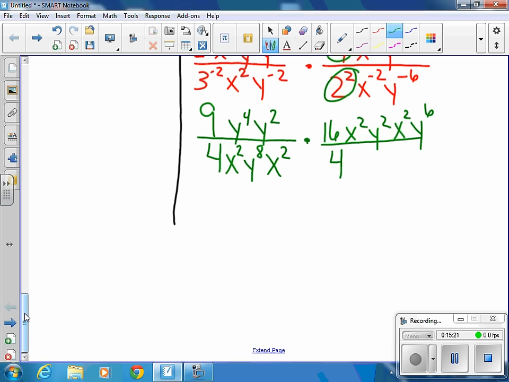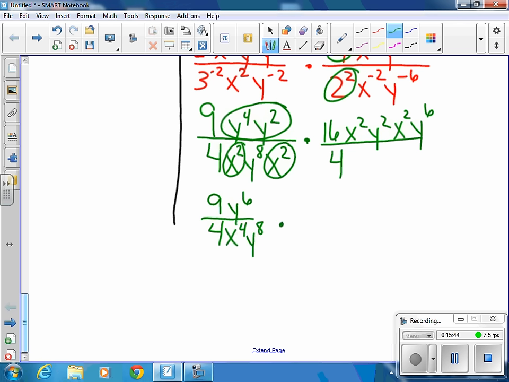Before I actually go straight across, I should be able to clean up some of these. There's too many x's and y's sitting around. So let's leave 9 and 4 alone. These y's right here, we can combine and make y6. That's a lot shorter looking. The bottom, these x's can go together. That makes x to the 4th and y to the 8th. Notice how short and condensed that looks compared to what it started with.